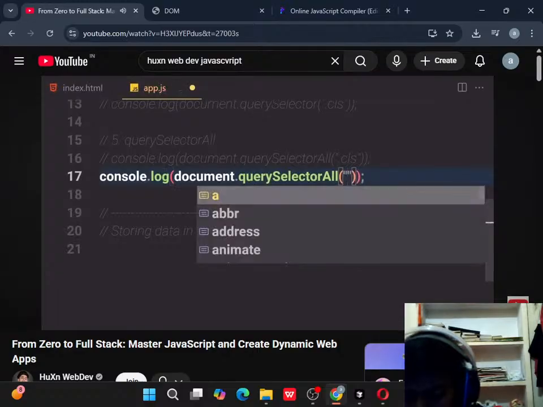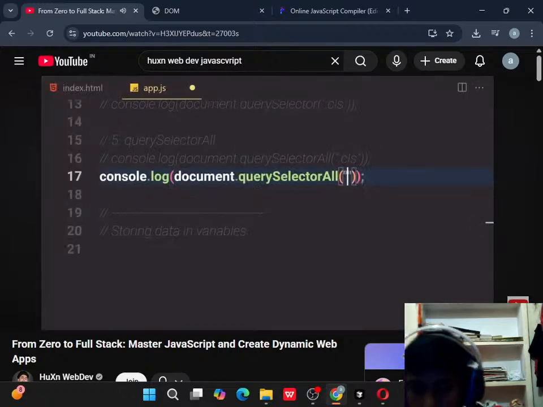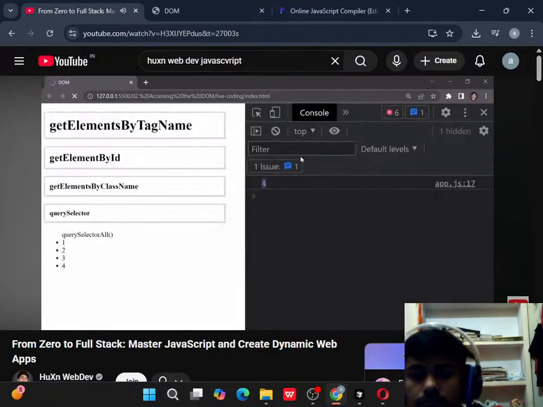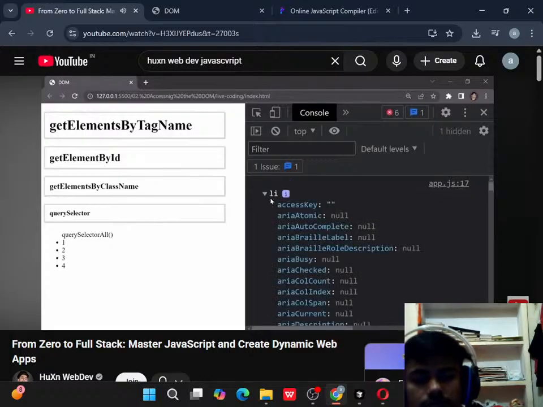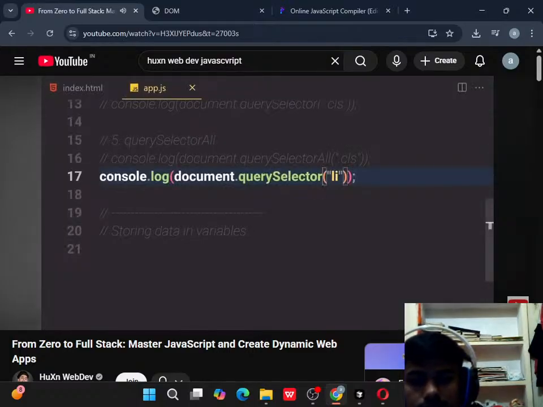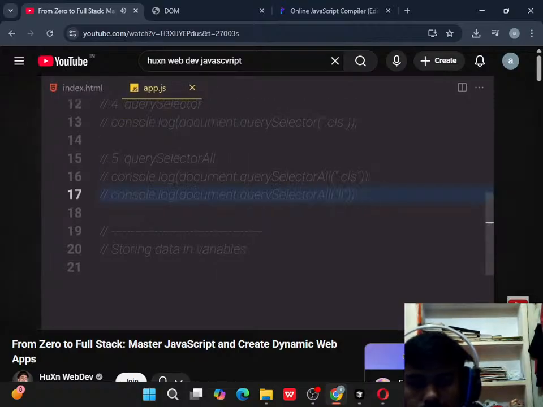Okay, we have to provide our quotes in there. What else I wanted to show you? Okay, so if I just write li right here, and instead of querySelectorAll, I just remove that all, and if you save that, here you can see it will now just select the first one right here, like this one. A lot of talking. I'm going to just provide querySelectorAll. I'm going to comment this line out.